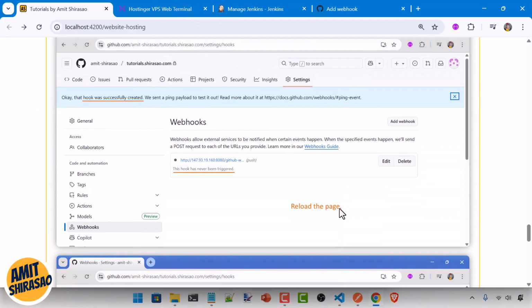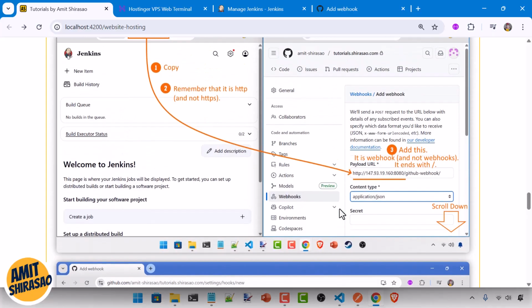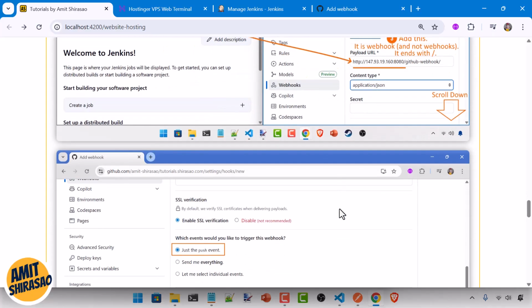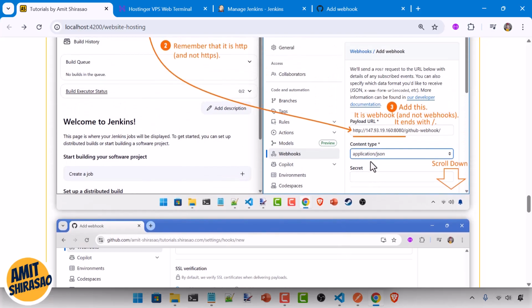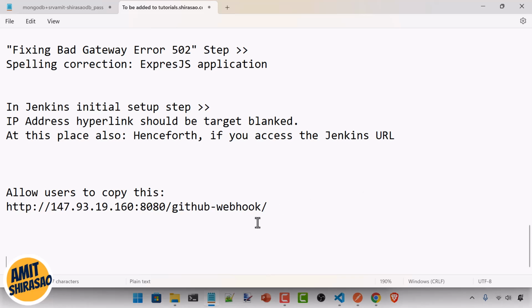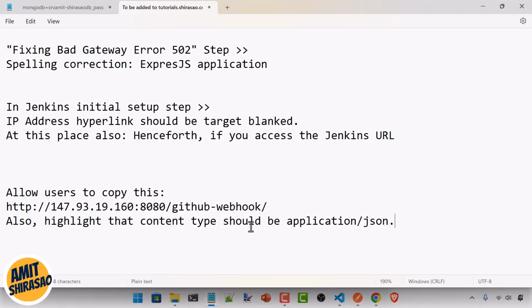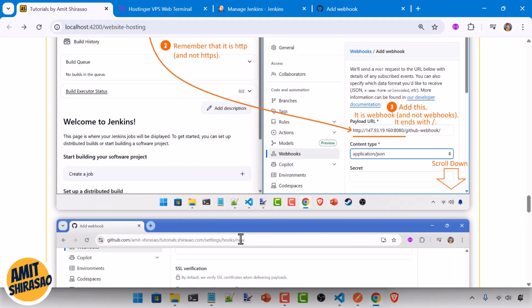Did I highlight that point? That's also an important point. I did not highlight it, but please update this. Content type should be application/JSON. Also highlight that content type should be application/JSON. Okay, I'll modify the tutorial accordingly.